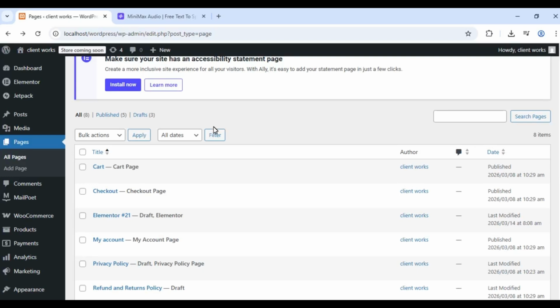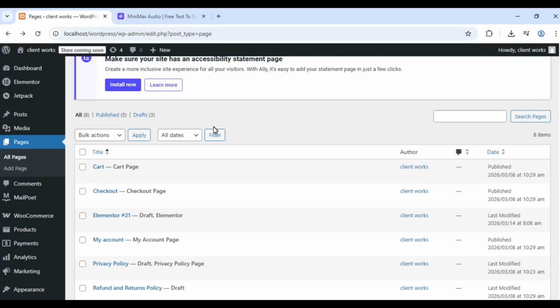If you want your website to look clean and professional on every device, understanding how breakpoints work is something you definitely need to know. In this tutorial, I'm going to walk you through the exact steps you need to follow to activate and use breakpoints in Elementor.